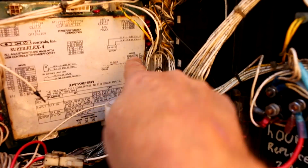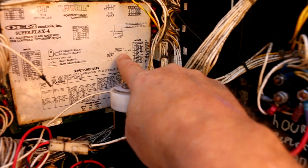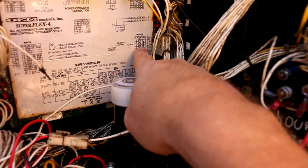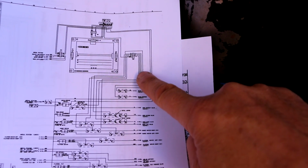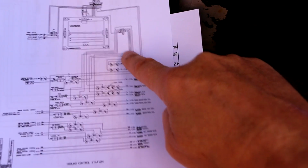So here's my board, and sure enough, outputs BT3. And it even has a little diagram telling you that, okay, look, solenoids are going to be powered by these outputs. So looking back at the diagram, all of the output wires from the BT3 plug actually come down here into this mess.